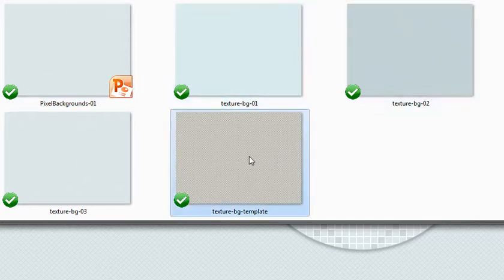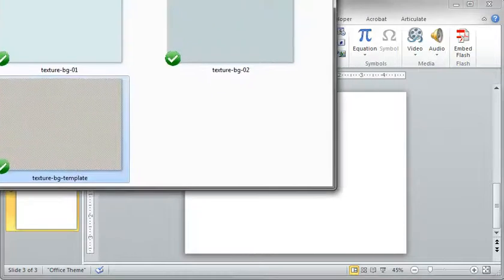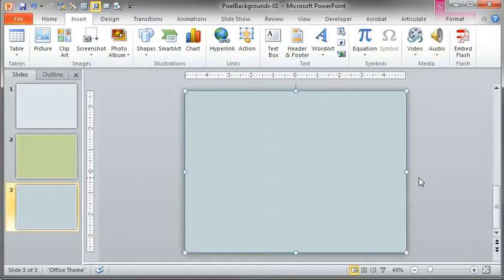This texture one is probably the one you'll work with the most because it allows you to work with any color shape as well as control the level of transparency. So let me show you what that looks like. So maybe the first and easiest way would just be to take one of these textures and then drag them on your slide, put them on the slide master, and just begin working with them.